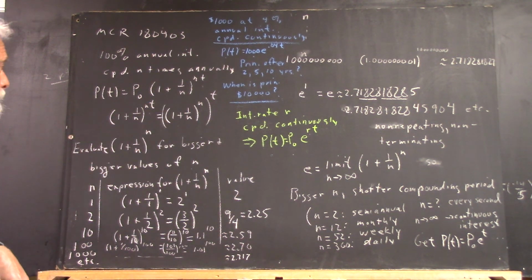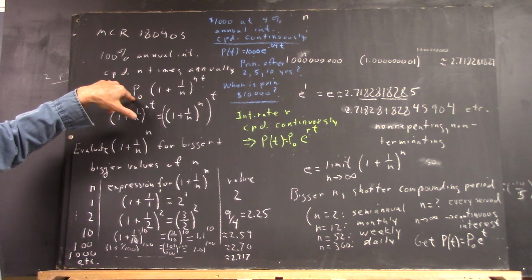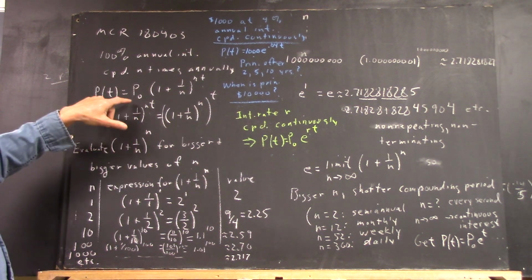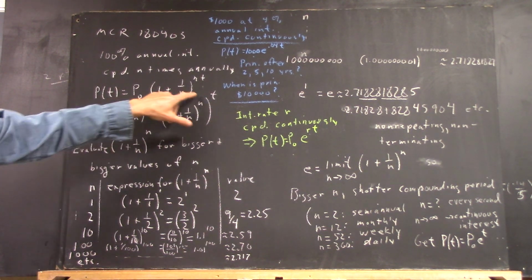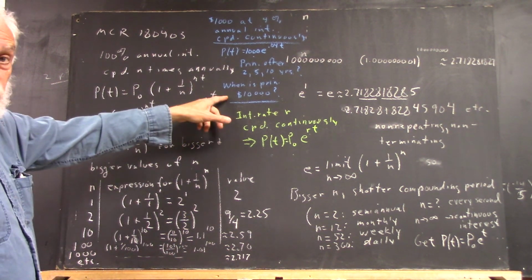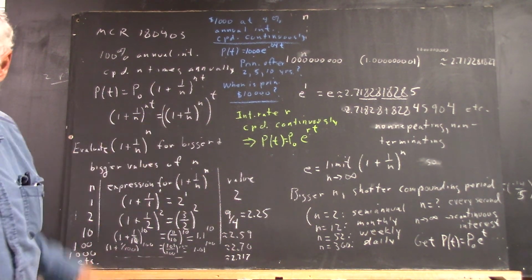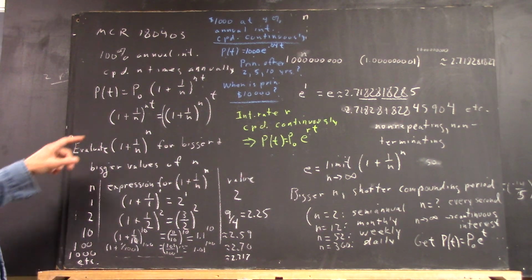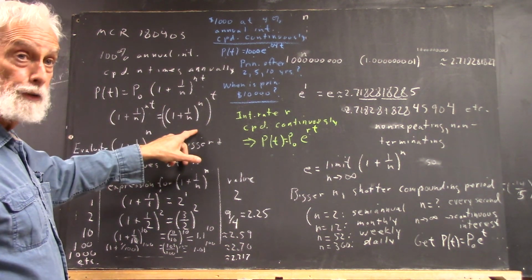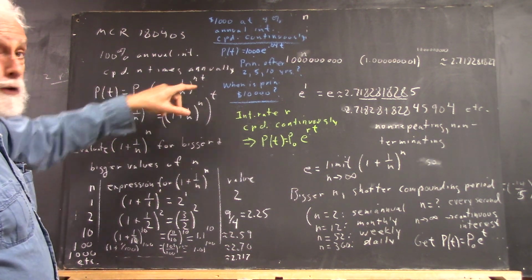Okay? Now we want to look at the expression, and the P naught is your initial value, your initial principal. Then 1 plus 1 over n raised to the nt, this expression here, can be expressed as 1 plus 1 over n to the n raised to the t, just by the fact that when you raise a power to a power, you multiply the powers. So what we want to do is look at just this 1 plus 1 over n to the n expression and how it varies as n gets larger and larger.